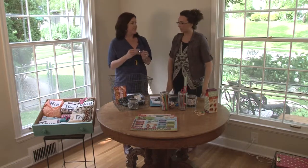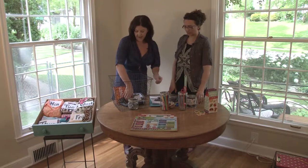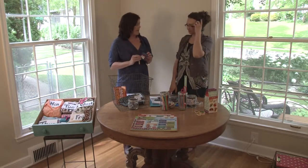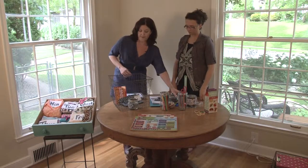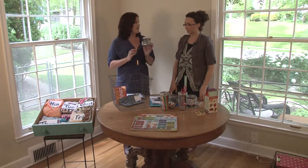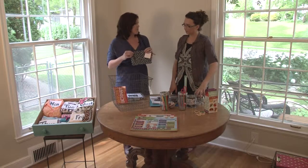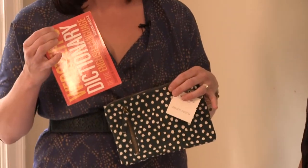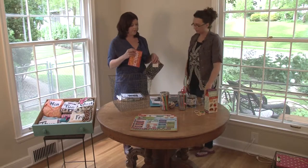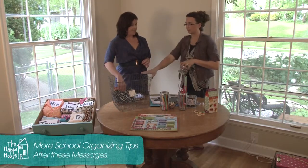And I also have scotch tape. It seems like you always need tape and you just can never find it. Or you're out of it. So that's a good idea. A calculator for doing basic math. A stapler for keeping things together. And then an assortment of binder clips and paper clips. Okay. And a little pencil pouch for anything loose you might need to store. And then a dictionary. All the tools you need for doing homework. Sounds great. This would work really well. And this is a perfect size for our house too, because we don't have room for anything too big.